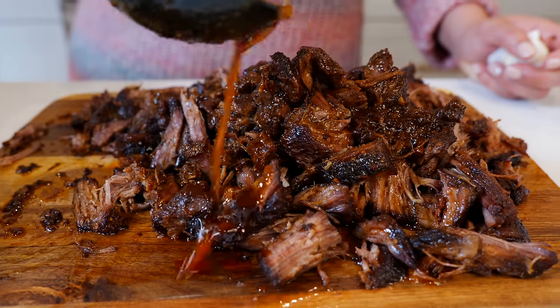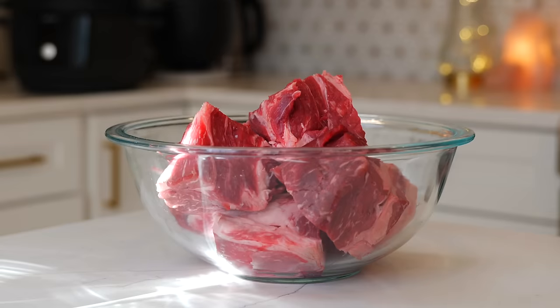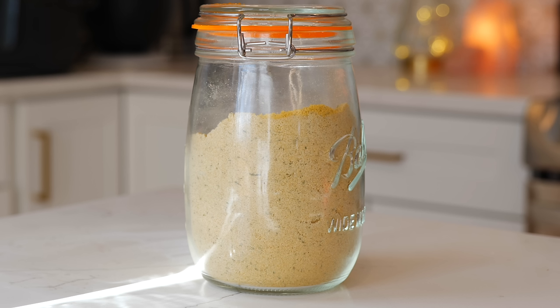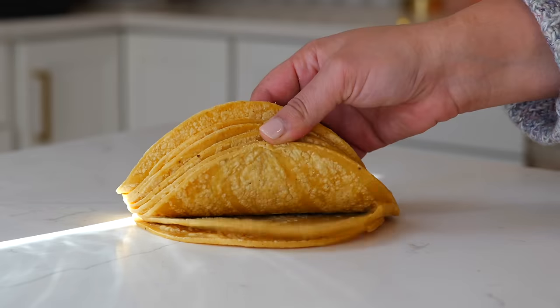I'm your host, Steph, and today I'm going to show you how to make beef mole tacos. If you love juicy, tender, flavorful tacos, these are for you. For this delicious recipe, you'll need 3 pounds of chuck roast, half a cup of mole paste, 1 cup of orange juice, 1 tablespoon of chicken bouillon, and some tortillas.